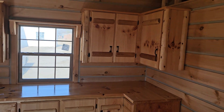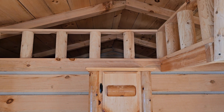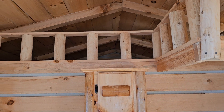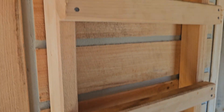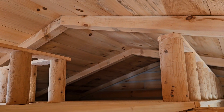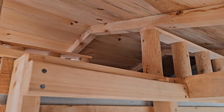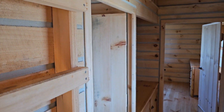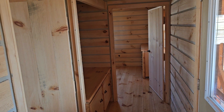A very popular question is whether the loft upstairs can fit a mattress so you can sleep up there. Most of you can probably tell by the angle that you cannot. This is not a livable loft — the ladder gets you up there for extra storage. It's the space above the bathroom and is not big enough to use as a bedroom.